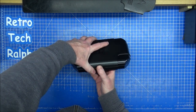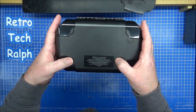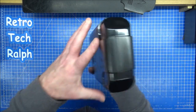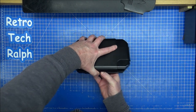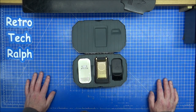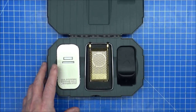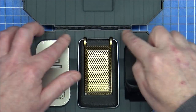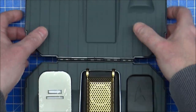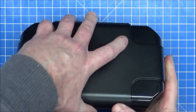So, little indentation there. Oh, there's feet on this as well. Probably a Starfleet from the Enterprise. Yeah, cool. So, let's have a look. Oh wow. Okay, oh wow. They're all soft foam, but very high quality soft foam for the padding. This will just sit in there and hold everything in place perfectly.